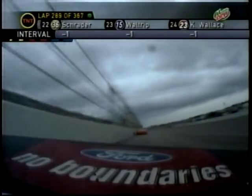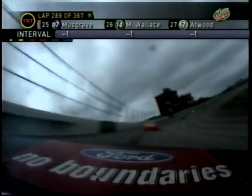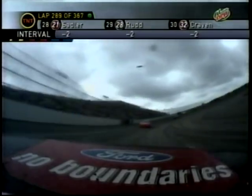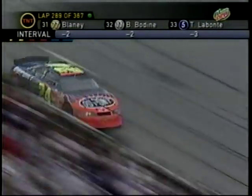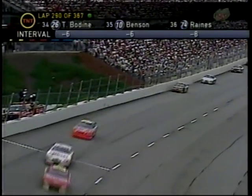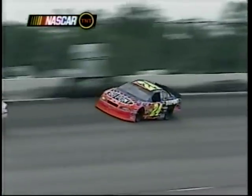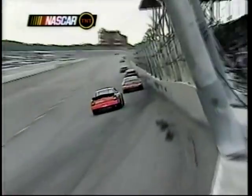I'm told when they're down in the TV compound that those numbers were correct. Ryan Newman that much faster going in turn 3. Well, he'll catch him pretty quick if he's going that much faster. We're creeping in on what could be final pit stops if this thing goes green to the finish. So let's take a break here so we're back in time before the leaders head for pit road. Gordon's out in front, 78 laps to go here in Darlington.